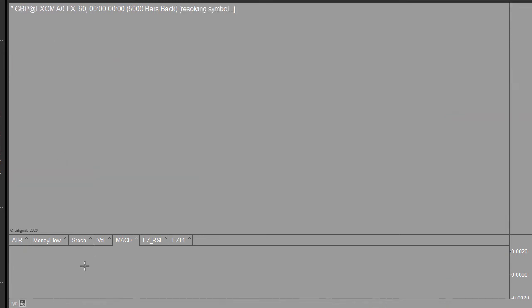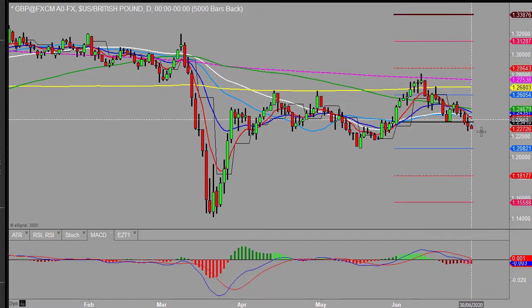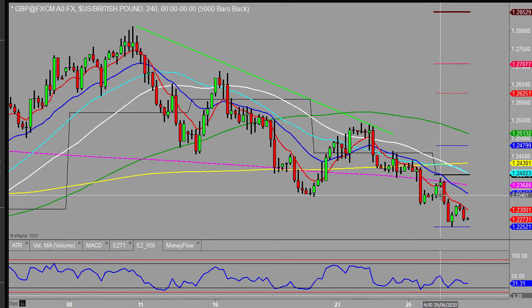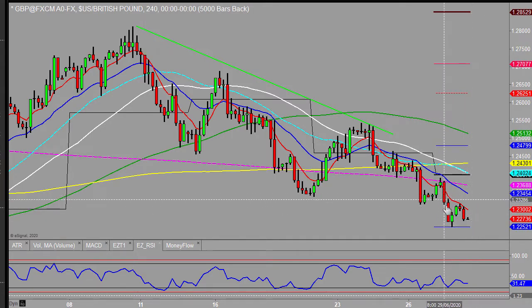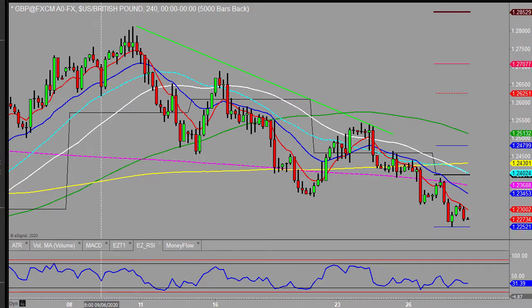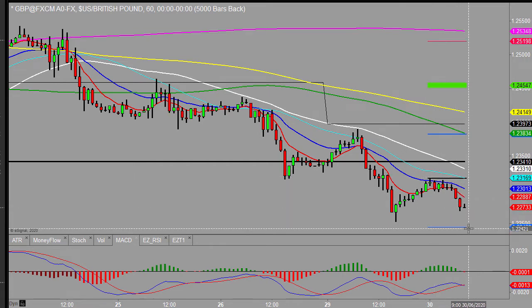The pound had an awful morning yesterday and pretty much an awful afternoon. It ended up eventually selling off, even breaking through its monthly pivot, which it held on to for a while, and it's looking soft this morning. We're seeing this roll back south, the S1 not that far below, but yesterday it really did just sell and sell until we caught a late afternoon bounce. Again, it ticked off the daily pivot. An S1 break of yesterday's lows could well be on the cards as I'm looking at this at the moment.